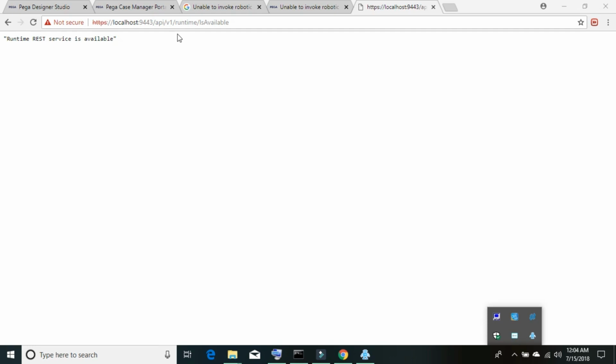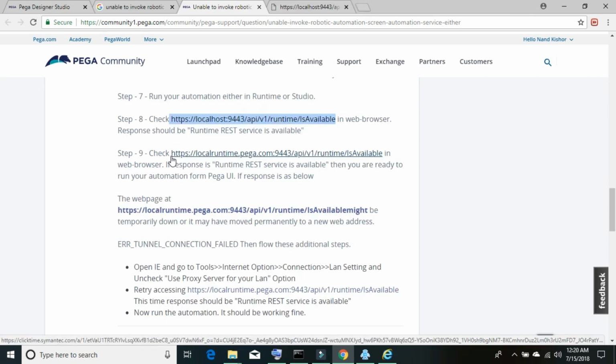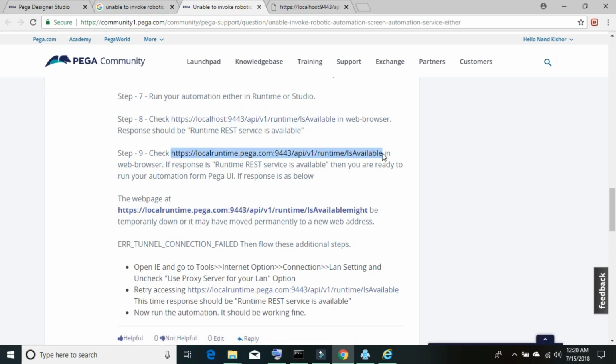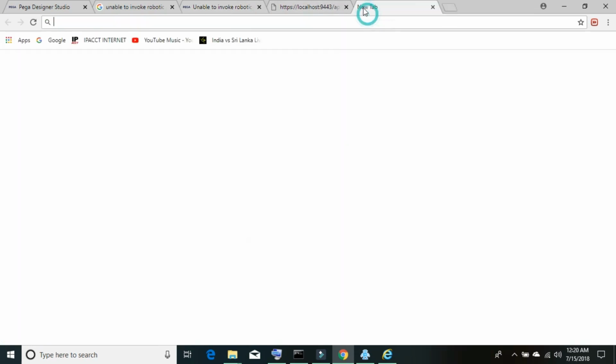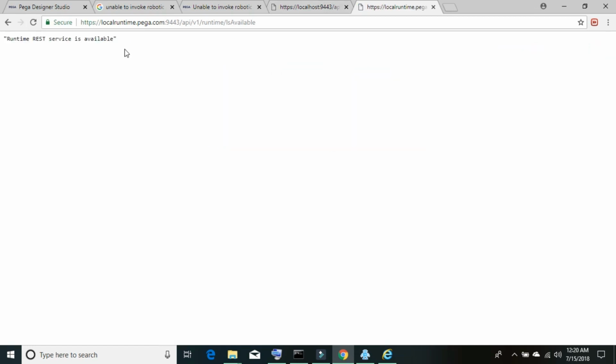If you see this is available, then again go back to the step number 9, copy the URL and paste it in the URL. Okay, it's also showing as available.